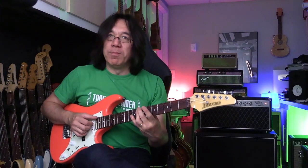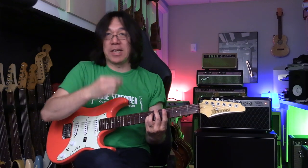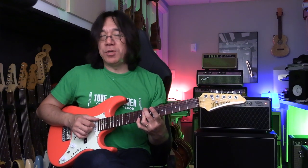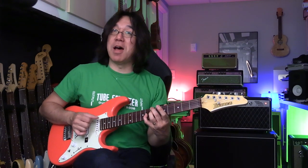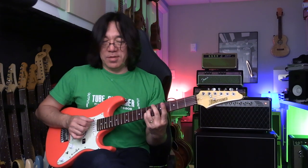So now let's move on. The idea to simplify 2-5-1: in the key of Bb for example, Cm7 is 2, F7 is 5, and Bb major 7 is 1. So Bb major 7 has a key 2-5-1. Now if I make 2-5-1 into sub-5 — instead of F7, tritone substitution is B7 — half step down. So you can call it b2, then 1.